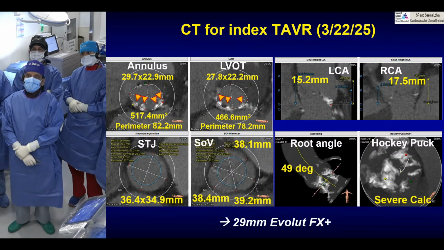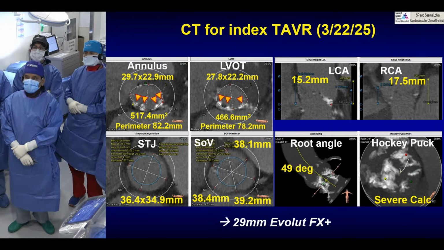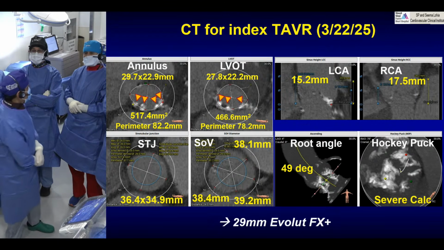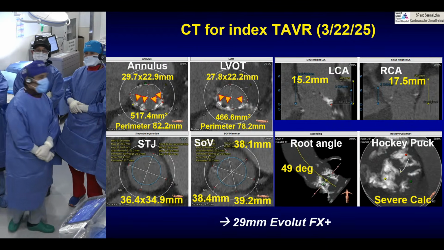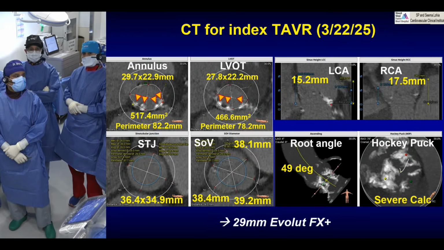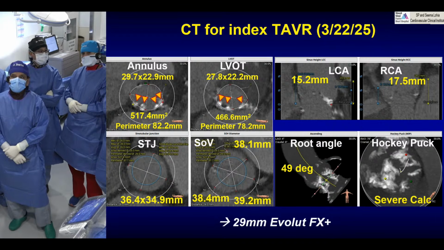And of course, that is the concern. You can see the hockey puck view. It's an extremely calcified native valve extending to the mitral annular calcification as well. Therefore, using the self-expanding valve at that time was the right approach. That's what we teach, and I think most people would pick the self-expanding valve for the concern of aortic root injury and rupture, with an understanding that you will have PVL. Correct. In this case with nodular calcification, you cannot avoid PVL at all. That's right, and this was clearly explained to the patient. Obviously surgical AVR in this case would probably be ideal because you can take out all that calcium, but if it's for TAVR, there's a trade-off between any commercial devices.